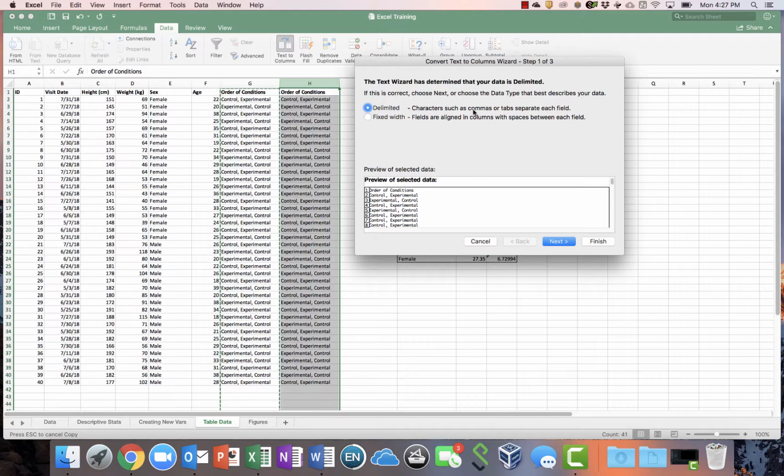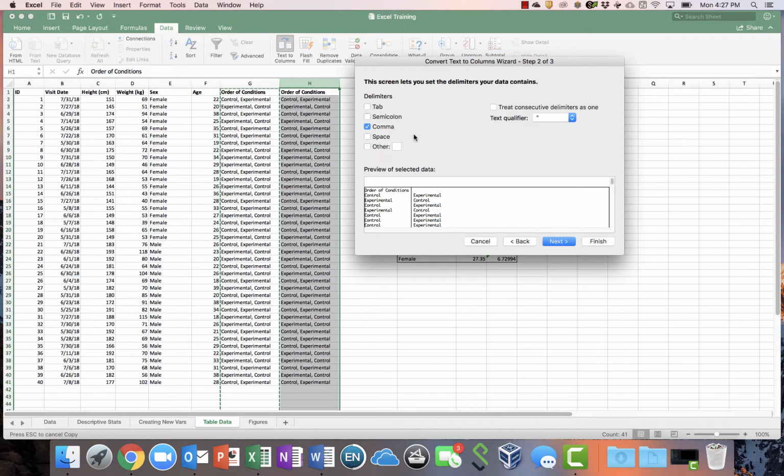You could use other things like tabs or semicolons. If you have data that's a fixed width, so let's say you have two different numbers that are 3 digits each, that would maybe be a good option for fixed width, because then you could just kind of split after that certain fixed width. Then that's an easy indicator for Excel. But in this case, we're going to pick delimited because that's the best choice for our data.